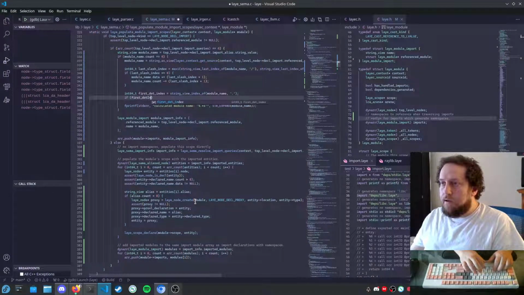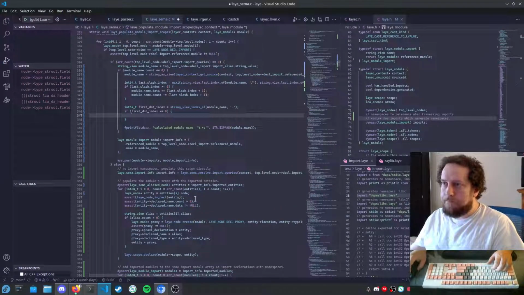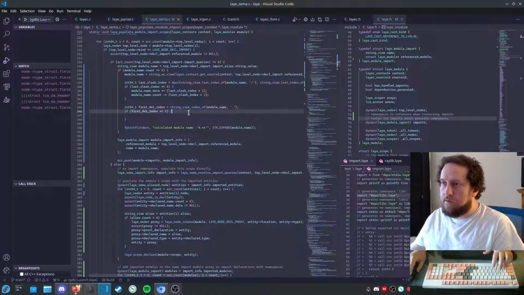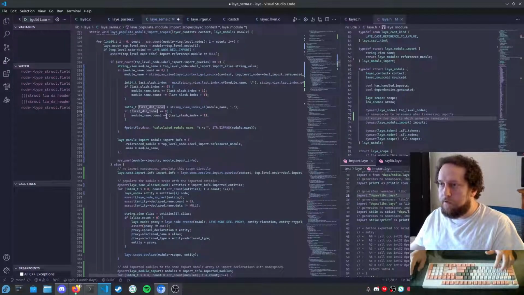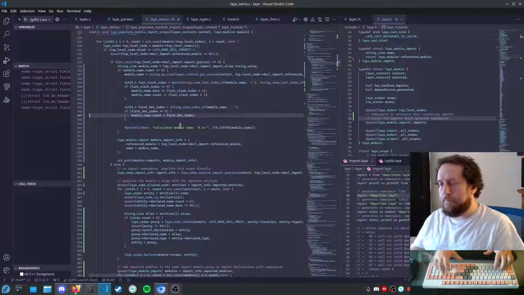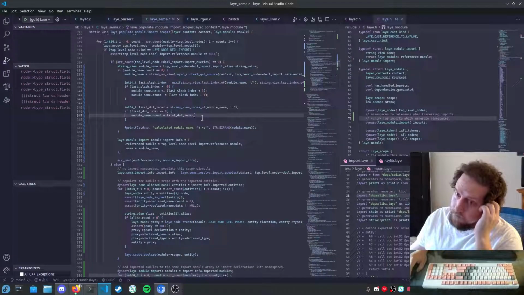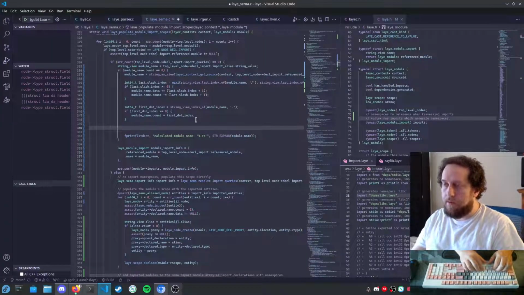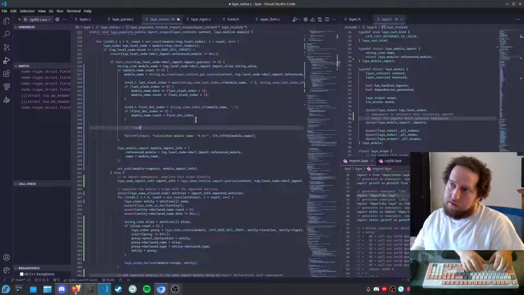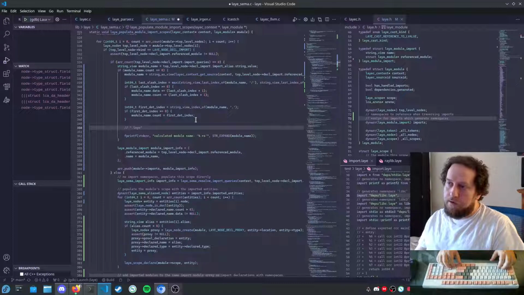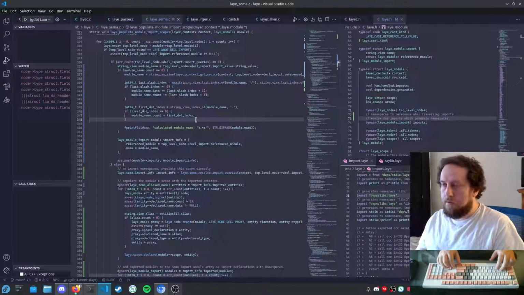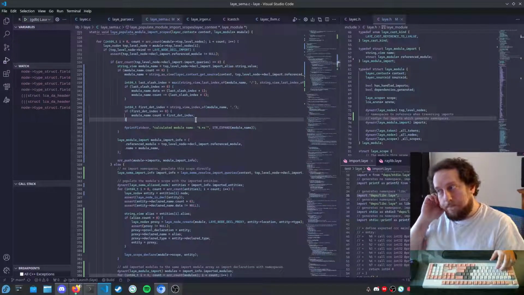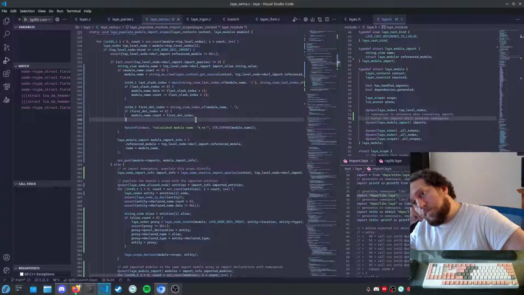If first dot index is greater than or equal to 0, then we want to set the count equal to first dot index. Right? So if we ended up with dot Laye somewhere, then 0 would be the count. That's the first index.